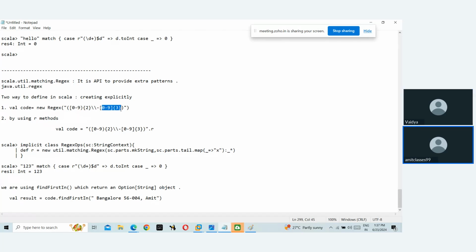If this comes, it is a matching pattern. That's why we are getting this output here. So in that case, we are getting this pin code, for the bank, right? This is slightly advanced, okay?